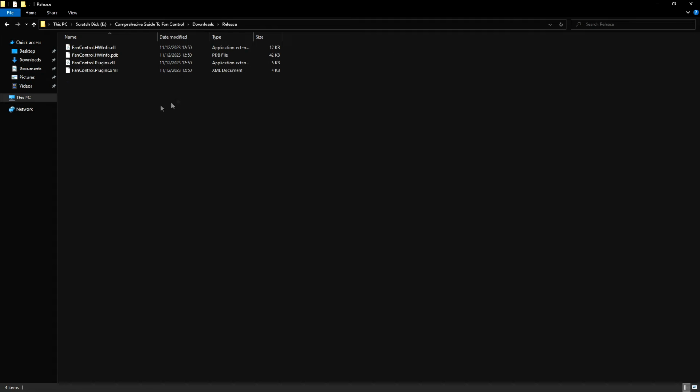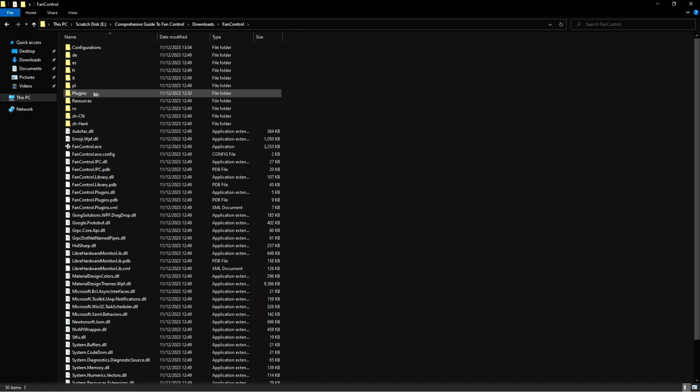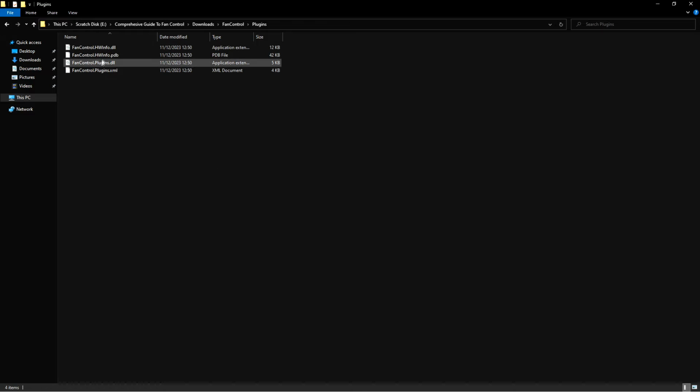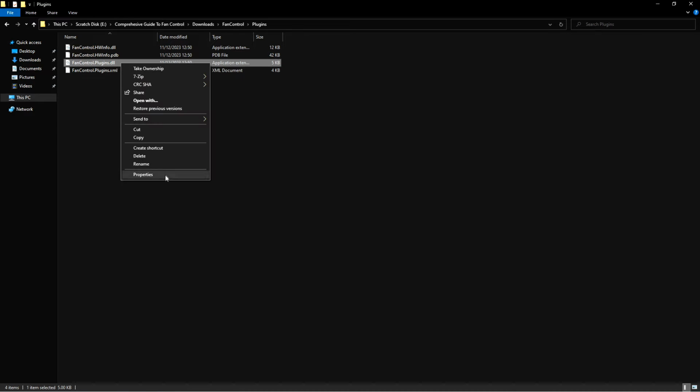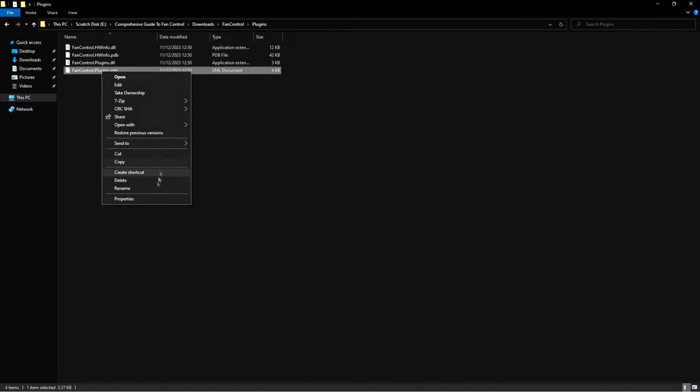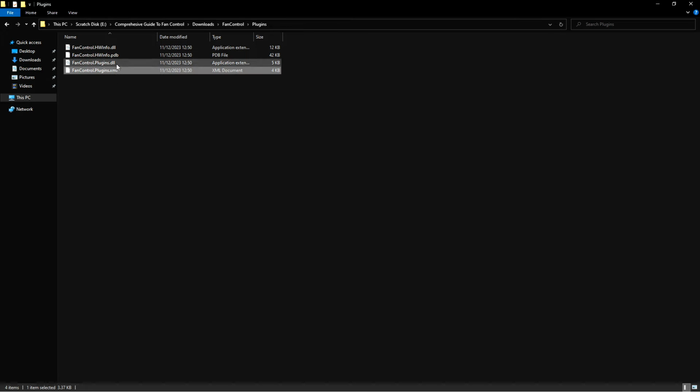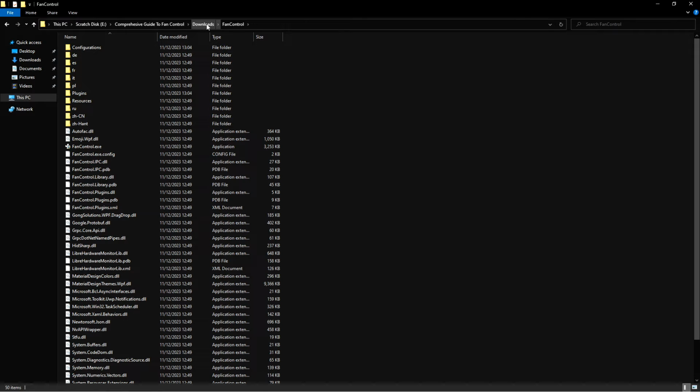So what you'll need to do is come into here and copy this stuff. Into wherever you've placed this folder here and under plugins, just paste this in here. And you need to right click on all of this, by the way, and you'll need to hit unblock on all of it. I'm not sure, I actually think you only need the DLLs, but I'm just going to put it all in here because I just know for sure it works. This is how I've always done it. I've not actually bothered to experiment because honestly it doesn't matter. And you notice now the pop-up's gone. So, yep. That's that sorted.